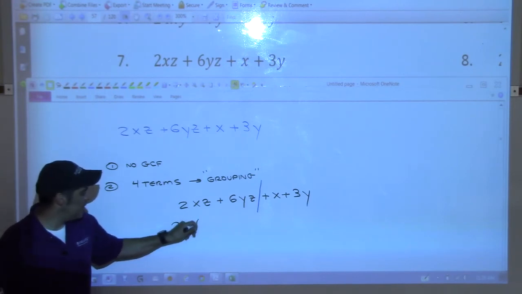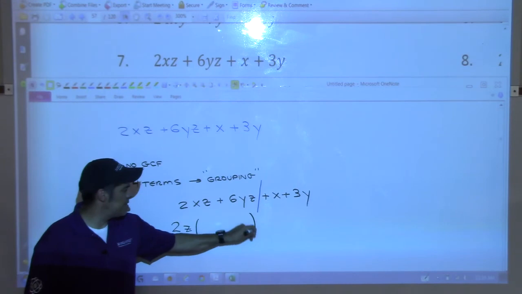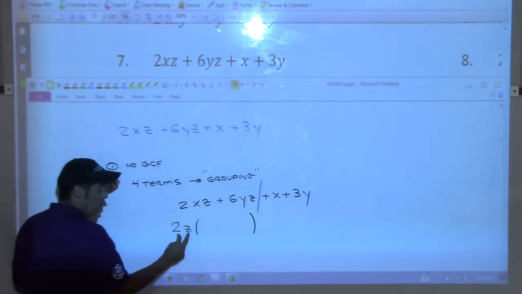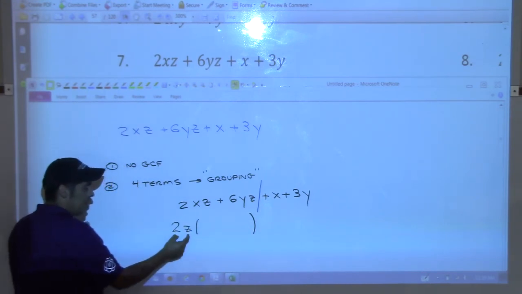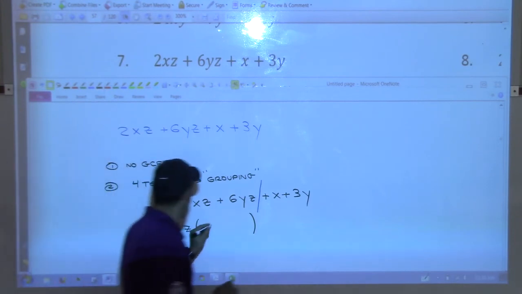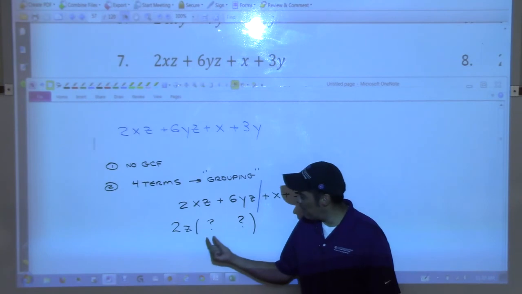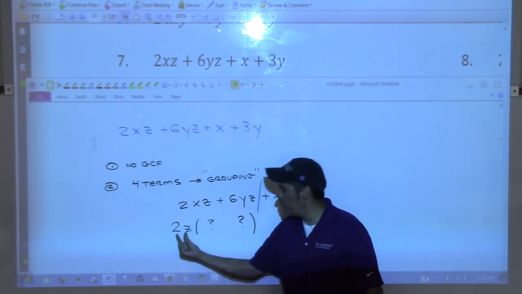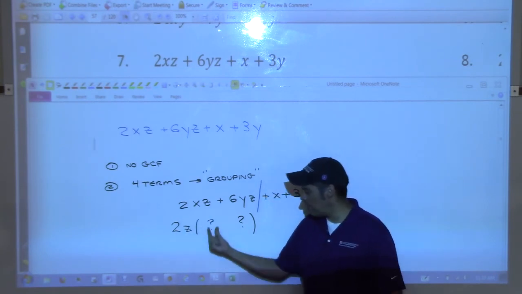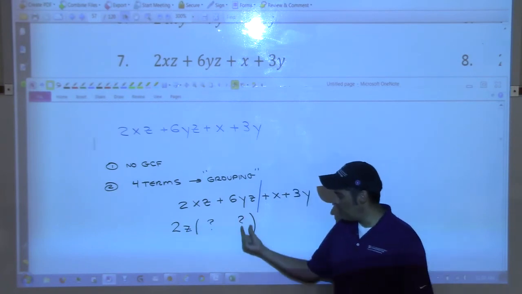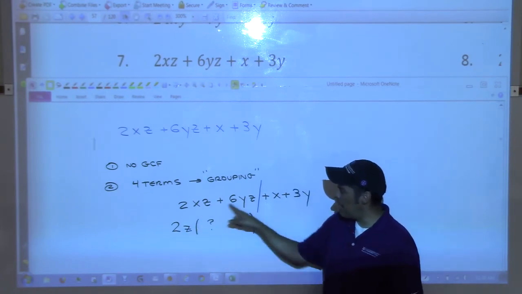And what we've done is we've given ourselves what we call the greatest common factor. We've put it on the outside. And now what we need to do is come up with, don't put question marks here, I just want you to think through this. We want to figure out if we had a 2Z out here, if we multiplied this through here and then another term, what would give us back these 2?